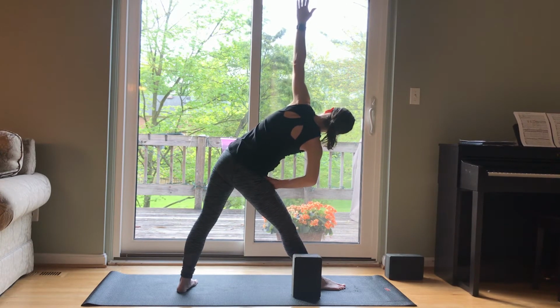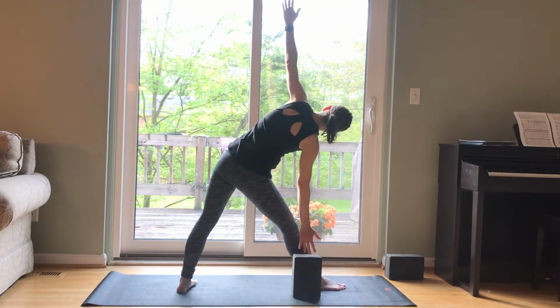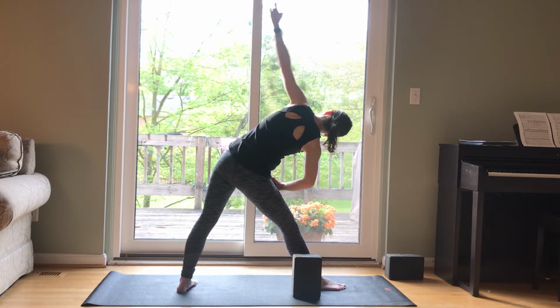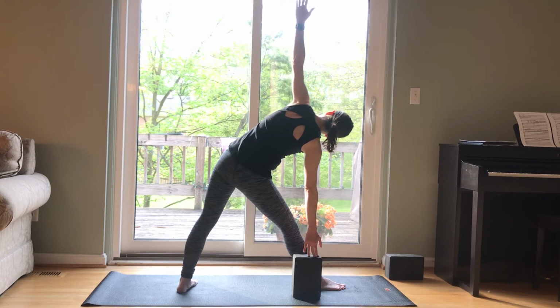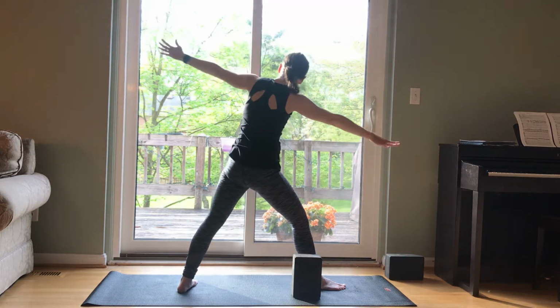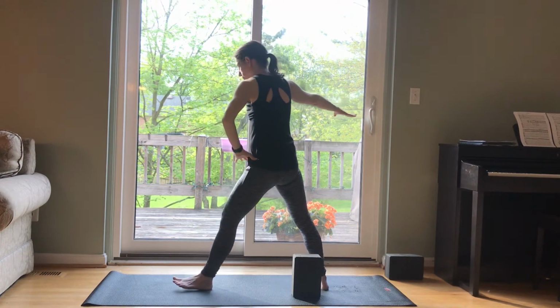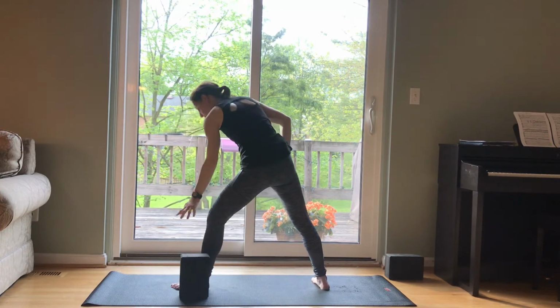As you lengthen through both sides of the waist, not putting too much pressure on whatever you're holding onto, your leg or your block. And opening up through the chest, whether the arm is up or down. One more breath here. And then soften that front knee. Inhale, rise back up. Turn your right toes in, turn your left leg so it faces the front of your mat. And if you're using a block, take it with you.